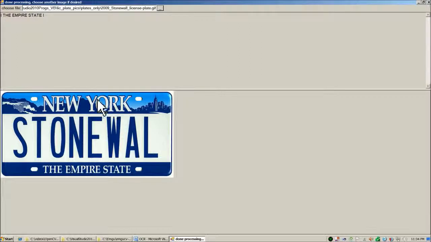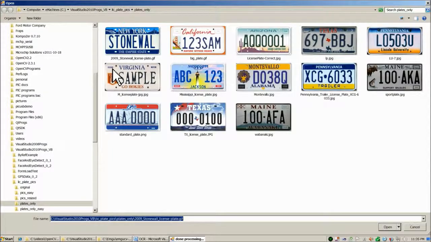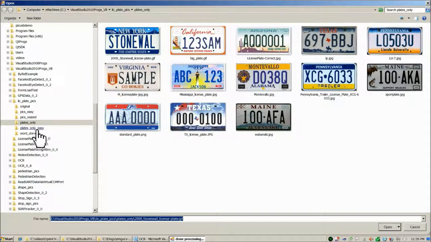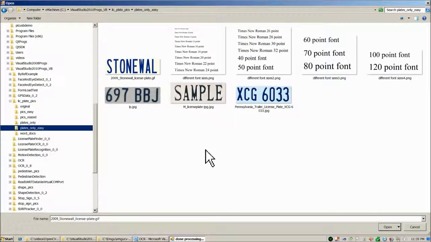But how do we section out New York and the Empire State and then only read the Stonewall part? Well, if we go ahead and look at this result here with the tesseract object with no pre-processing of the image, we're going to find that New York is not read, and Stonewall, what we're really trying to read, is not read, but the Empire State, which we're not really trying to read at the bottom, is read, and also the slots here for the bolts are read as the letter I, which obviously they shouldn't be. So in a future video we'll get to the pre-processing steps so that you're feeding that tesseract object basically perfect characters. But for this video, since this is just a basic intro to the tesseract function, we'll essentially start with perfect text, and then we'll cover the other stuff in future videos.